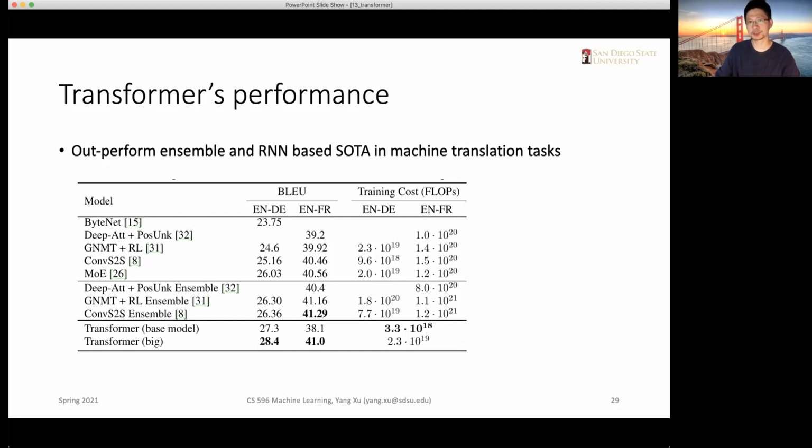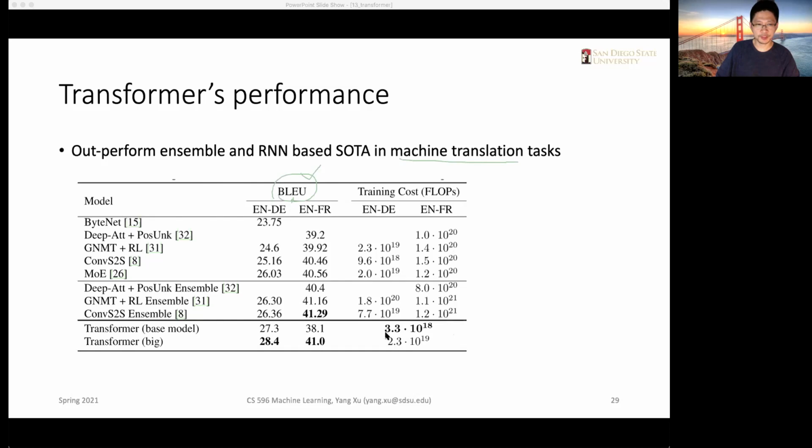This table shows performance measured for machine translation tasks. The higher the BLEU score, the higher the quality of the translation outcome, so at least people would trust this score.